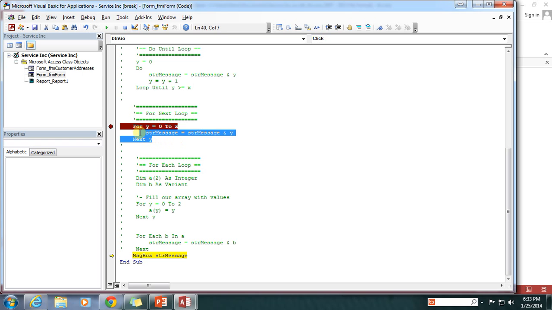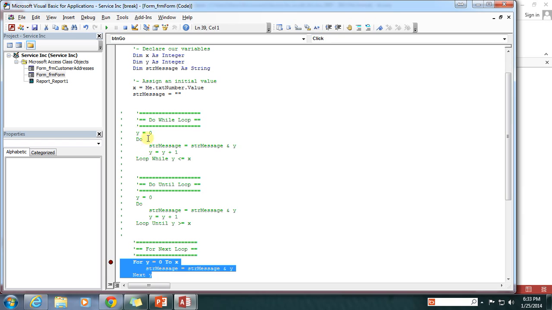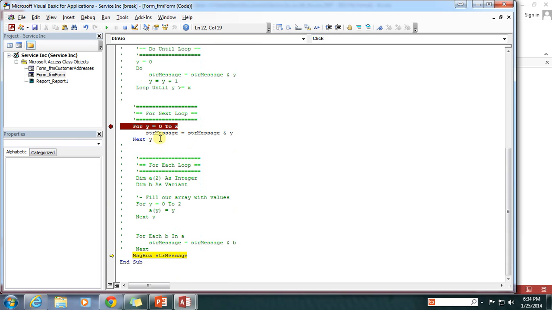And this is a nice little way of doing essentially a do while loop without having to create and set your y value to 0 first, and it also allows you to not forget to increase the value by 1 each and every single time. So this is a very handy short way to do quick code that's going to be much smaller and easier for you to troubleshoot. All right. Just go ahead and continue on here. You see 0, 1, 2, and 3. That's perfectly good.